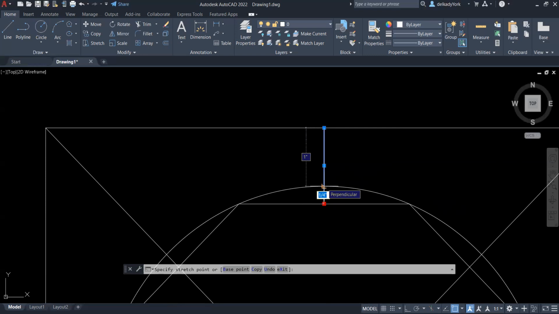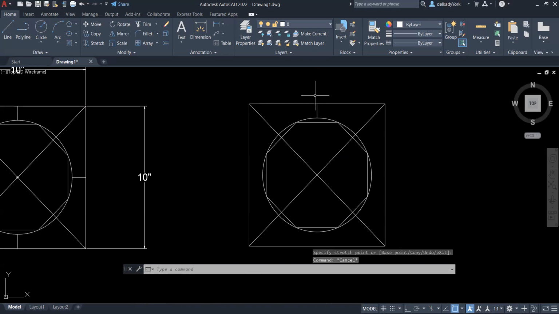Because we activated the perpendicular snapping, now we can snap to the tangent on the circle circumference, and we can click here and place that without having to use the trim command. To make sure that the line is no longer selected, we can press escape on our keyboard.